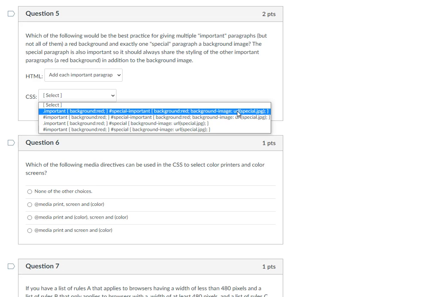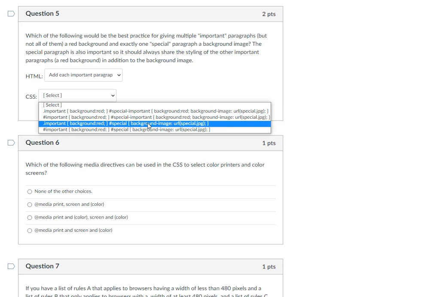But remember that change is a constant in software development. So we can imagine if we wanted to later change the important paragraphs to have a different background color, the special important paragraph would not update its background color unless we also changed it here. Right, so it would just be another thing we'd have to remember to change, or if someone else is working on the code, they would have to realize that as well. So we're going to do this third option here.